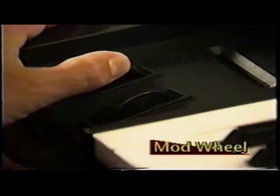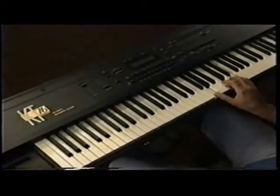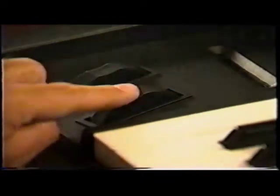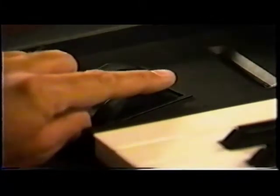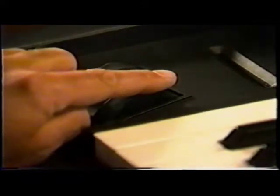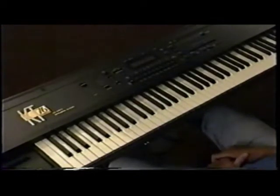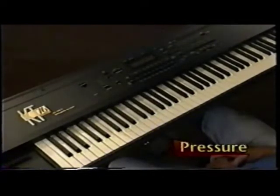Located immediately to the right of the pitch bend wheel is the modulation wheel. Play a chord, and while holding it down, rotate the modulation wheel away from you. Notice how the breathy part of tutorial sound fades away and only the synth component remains. Return the wheel to its original position to restore tutorial sound to its original state. The modulation wheel can be assigned to modulate a wide variety of sound characteristics, including pitch, timbre, volume, effects, and more. Another commonly used modulator is keyboard pressure, or aftertouch.